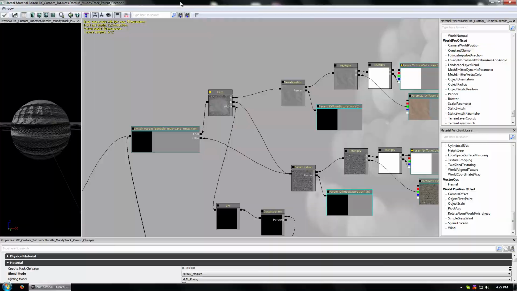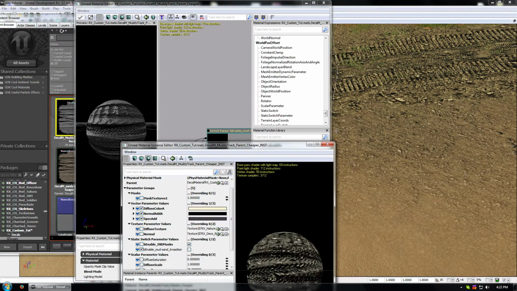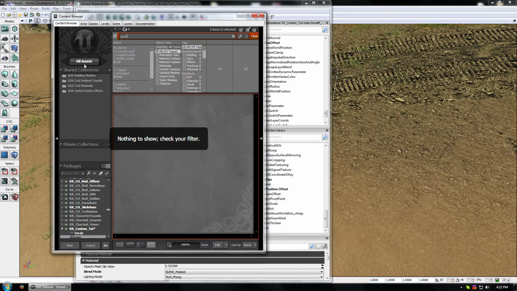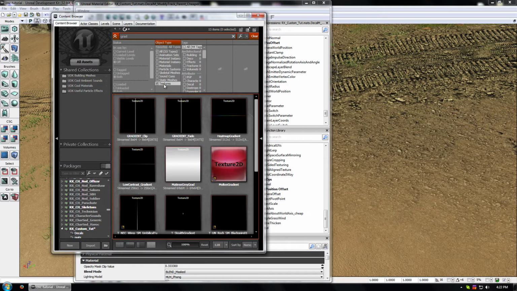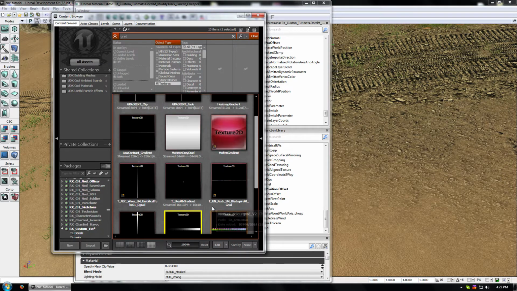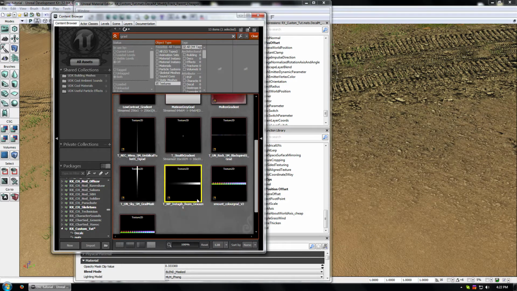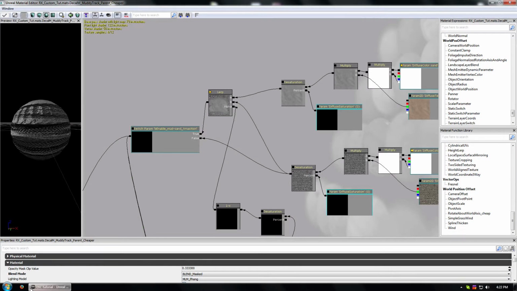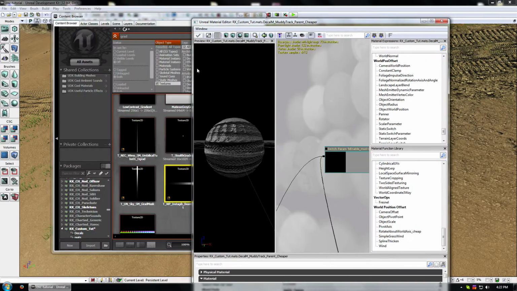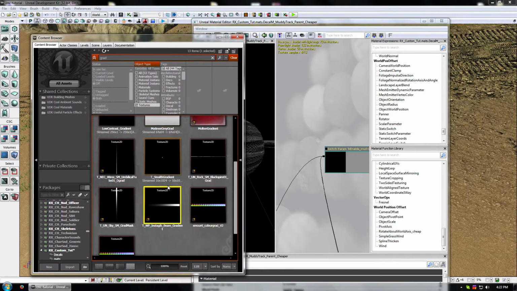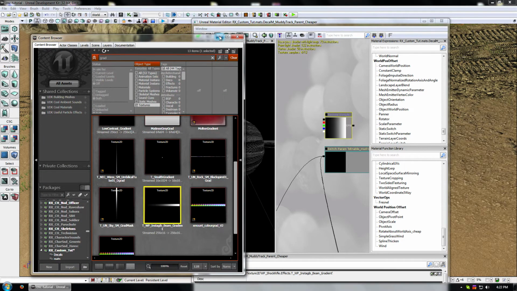Alright, gradient texture it is. Texture. I know we have one. Yeah, just stick that in there.